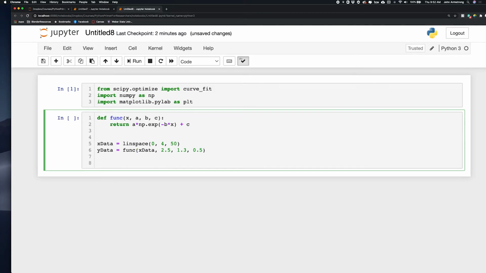And then we're going to create a distribution of normal data around that. Last time we did random data. This time we're going to do normally distributed random data. So I'm going to start by setting a random seed.